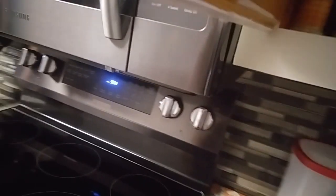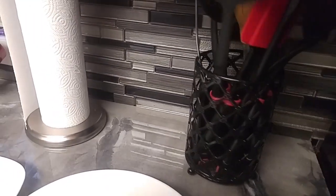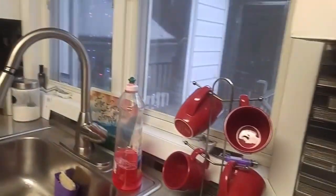Yeah, what else? Oh, and then the red glasses. I got like a whole bunch of these to go with, you know, the theme of the kitchen. And believe it or not, I got these utensils with the red on the bottom in the dollar store. How cool is that? This I got at Walmart. And I got the napkin holder to match over there.